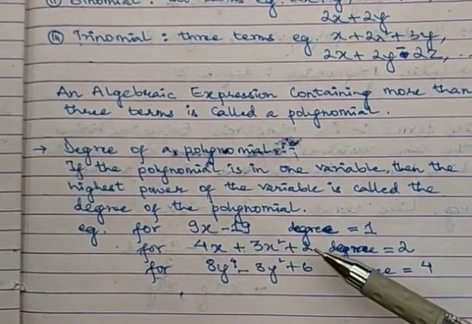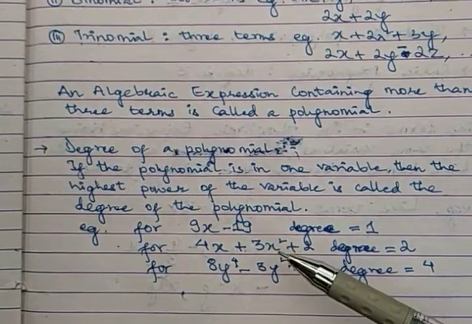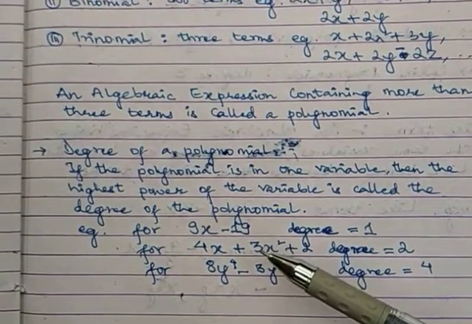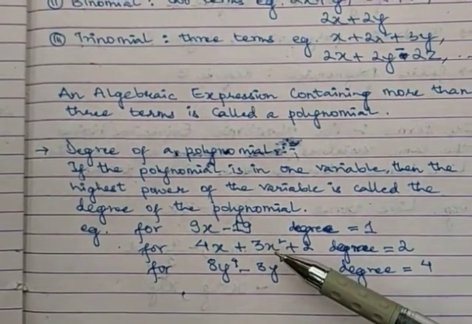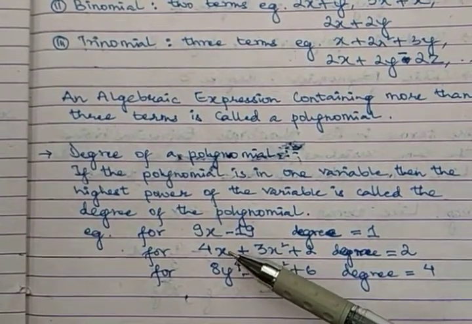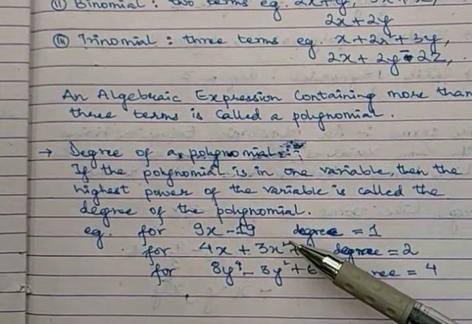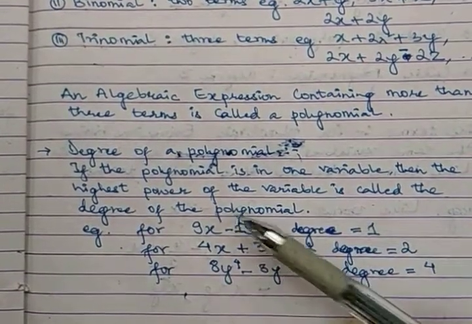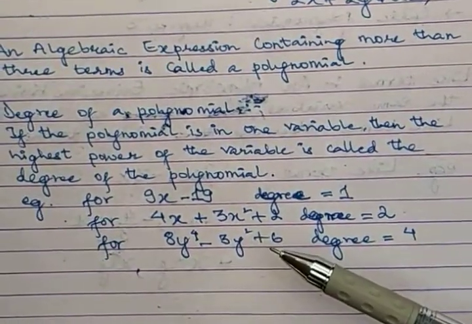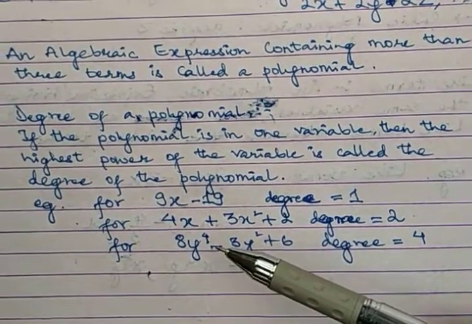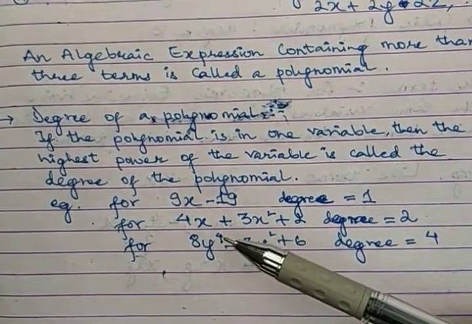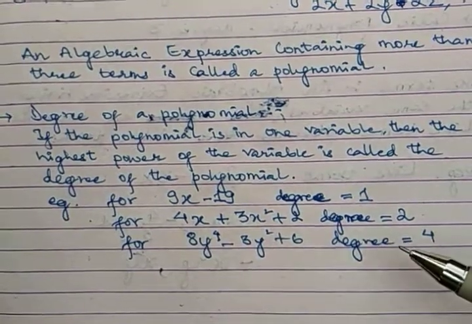What do I have here now? I got a trinomial. For the trinomial, I got variable x, and I got x square as well. Now see, in terms of x and x square, this variable has a greater power, isn't it? The power is 2 as compared to this variable, which has got 1. So the highest power of the variable is called the degree. Therefore its degree is 2. Is it okay? Now for the third one, again I got a trinomial, with variable y. So y has the highest power 4, so its degree is 4.